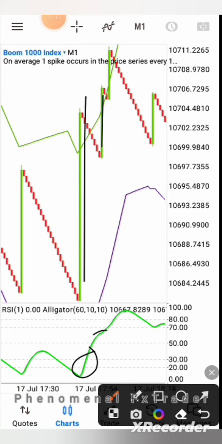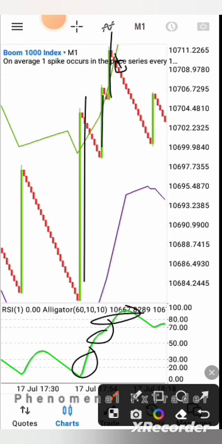Then the price was around here. It didn't get to the 80 level. So the third one, as you can see, the third spike was still above the green line. This green line down here in the indicator window got to this level. Then you see it started coming down. Once it closes below this green line here, you enter a trade and get your 5 candlesticks.